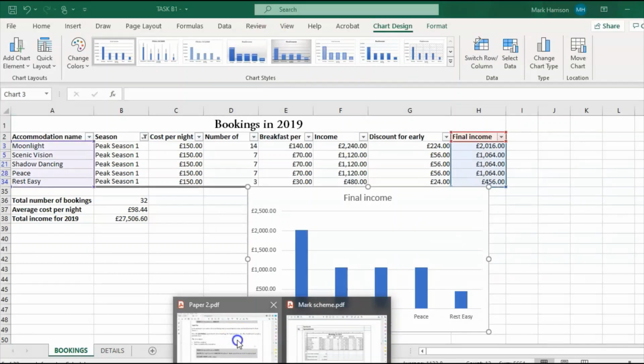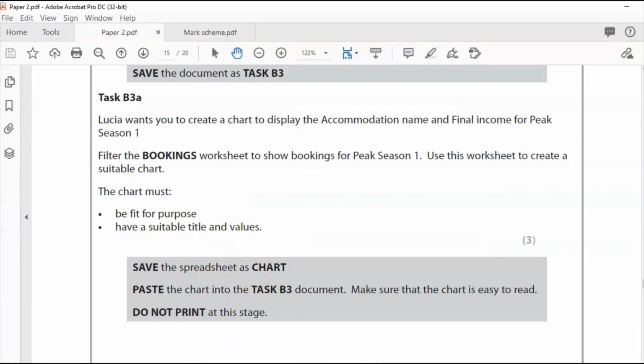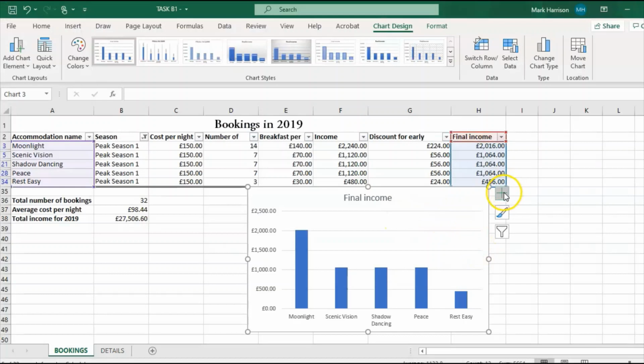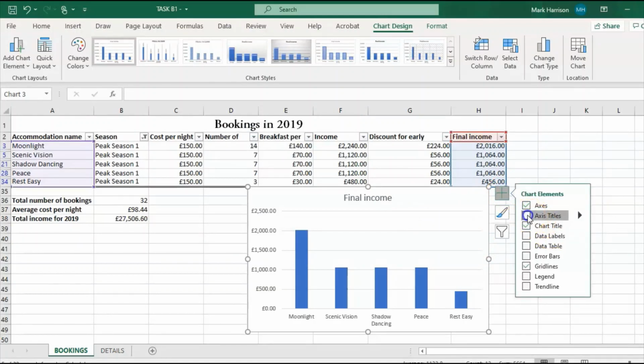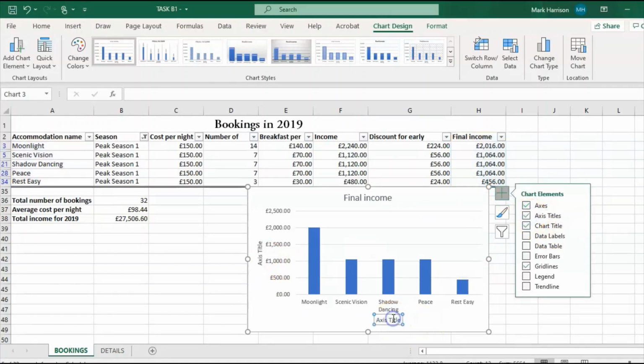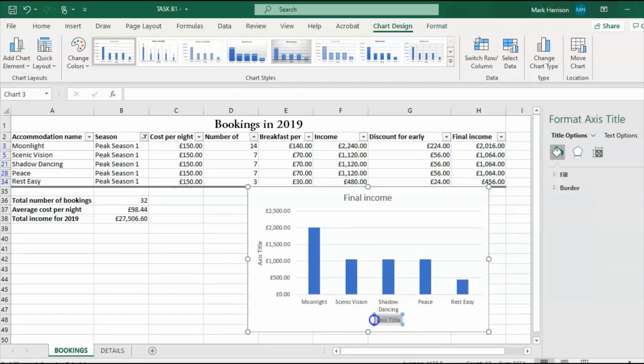Okay, now just read the question carefully. Fit for purpose. So what would make that fit for purpose? Maybe axis titles would be useful there, so I'm going to add some axis titles. Accommodation, spell it properly, 2 C's, 2 M's, accommodation name, and this one should be final income.